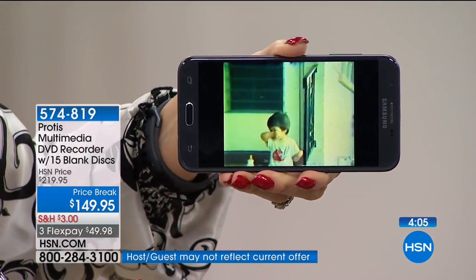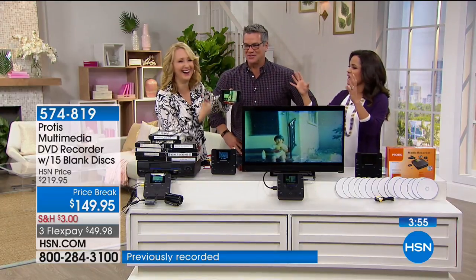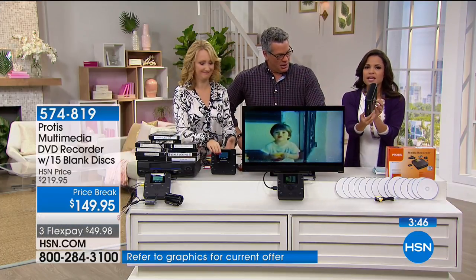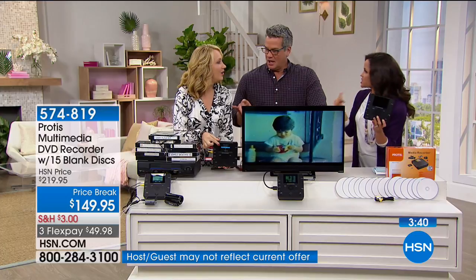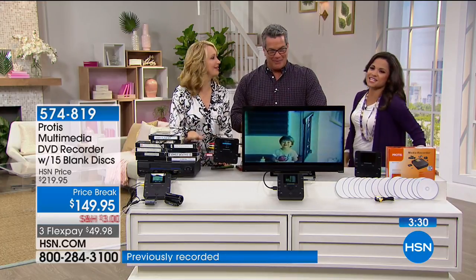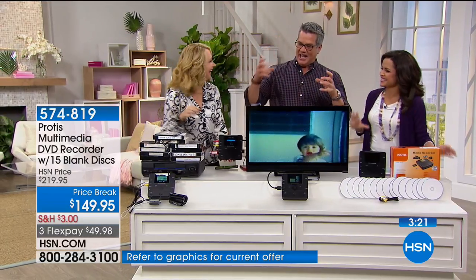My little baby boy looks at this footage of his daddy and he says, 'There's daddy when he was a baby.' You are taking one little device — and before you would need a PC or a service and spend a lot of money. It's one standalone device, and now you can take all those precious moments and make them watchable again and shareable again — they won't degrade, they won't fade. My first demo reel when I first got into TV was on beta, and then it went down to VHS.